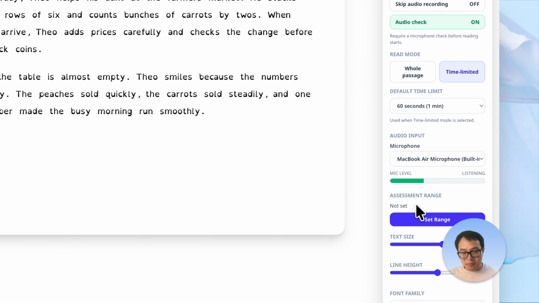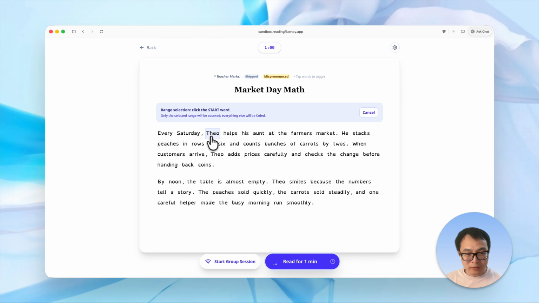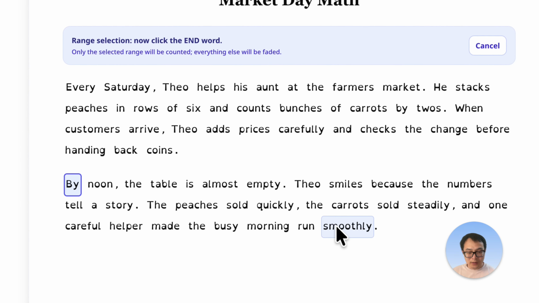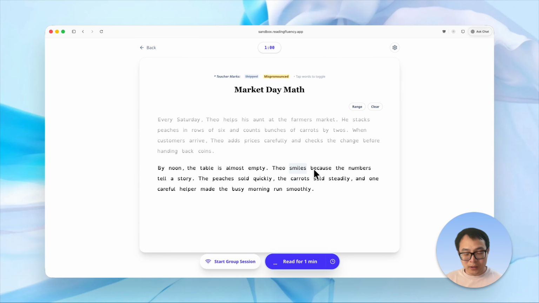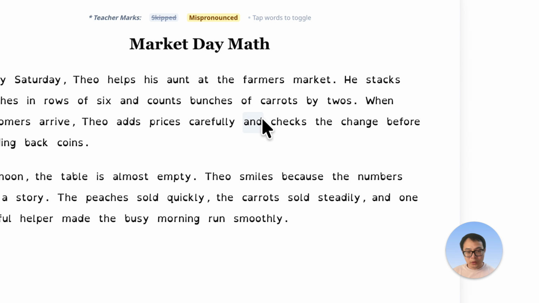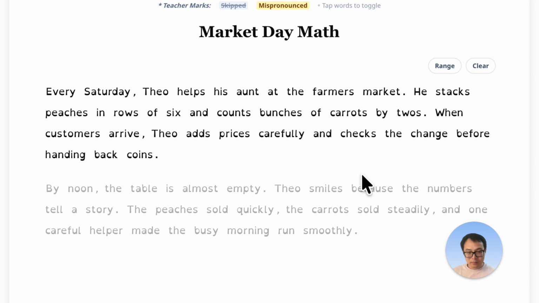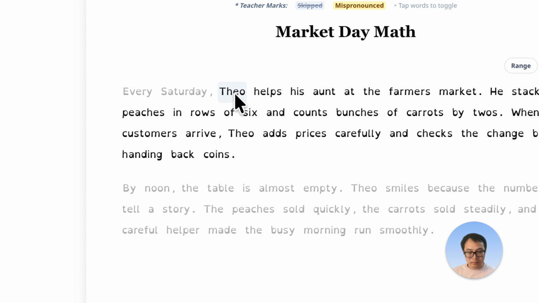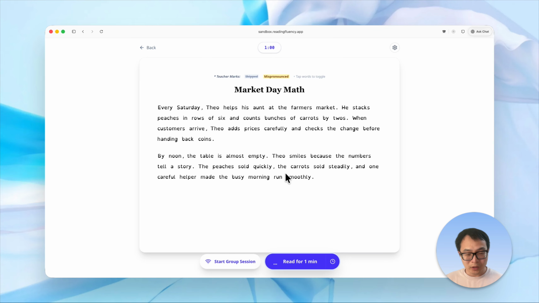For even more control, teachers can choose a specific range of the passage to focus on. If you want to just focus on this, you can click to start and then click again. That will be the range we will be working with. Let's clear that. There's a quick way to select the range as well. You can just double click before you start the reading, and that will become the range that we focus on. Then you can double click again to change the beginning of the range. I'm going to clear that out again because I want to start from the beginning for the whole passage.